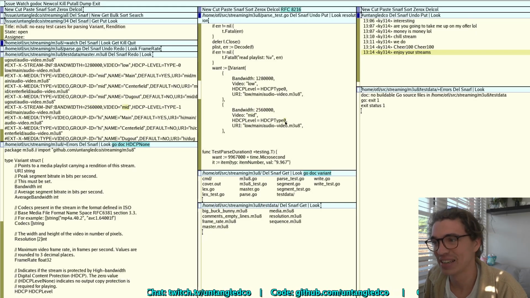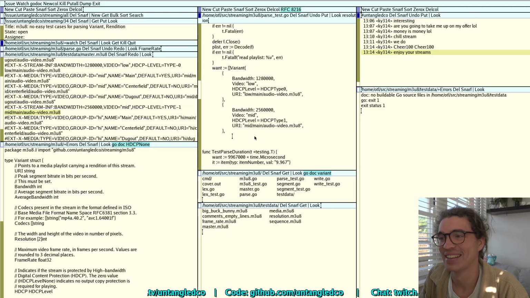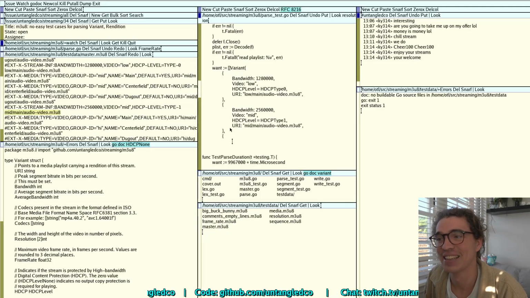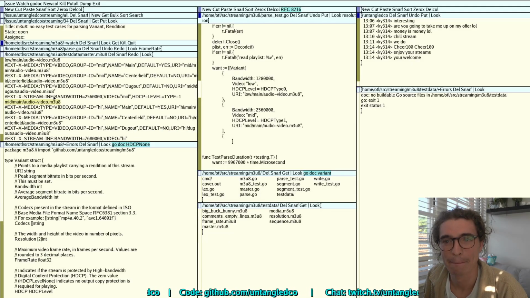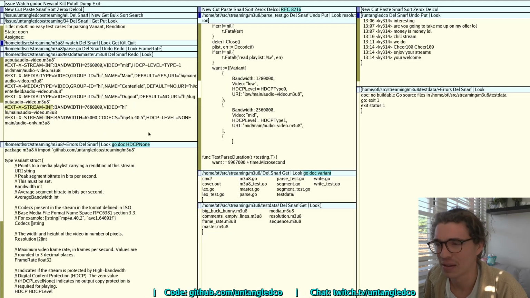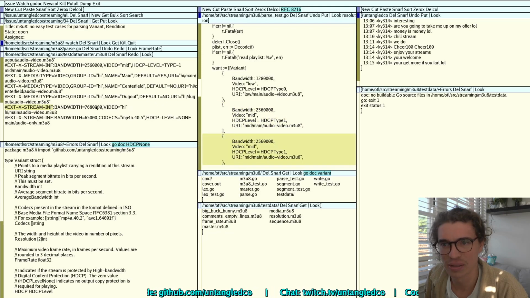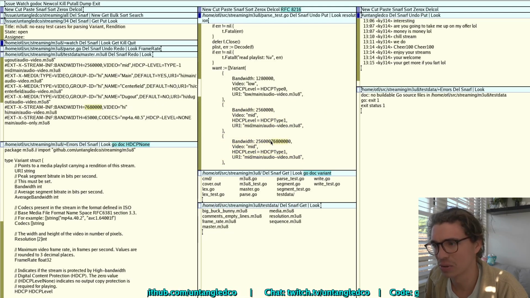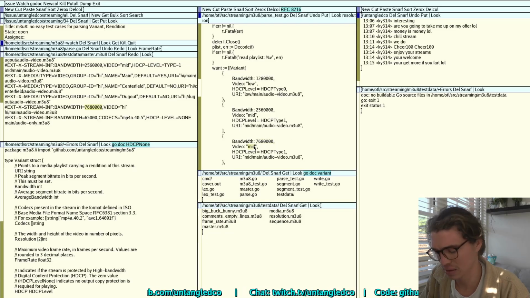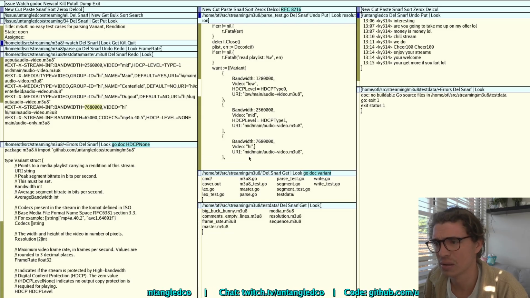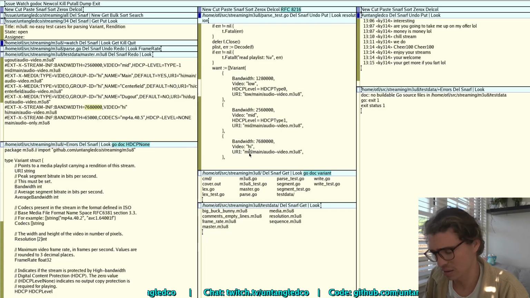It's mid, and this is type 1, and then the URL is actually this. Okay, we're gonna go again. So let's do this. Bandwidth this time is 70. It's high. And there's no HDCP level. And it's high.